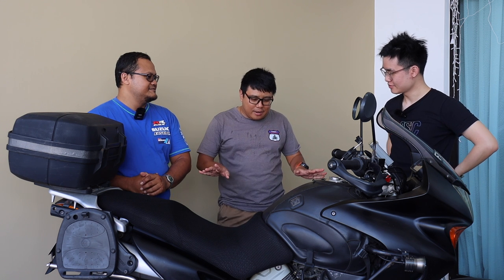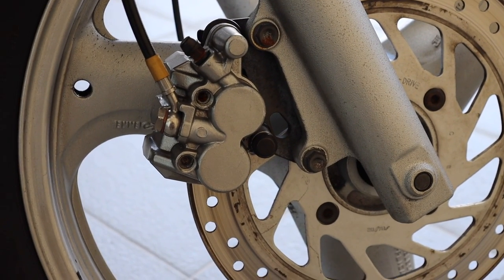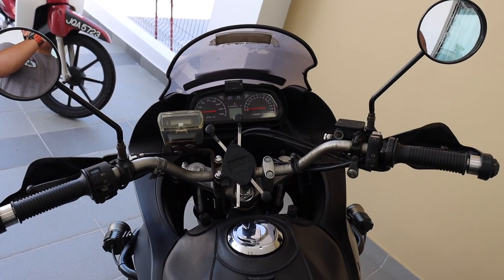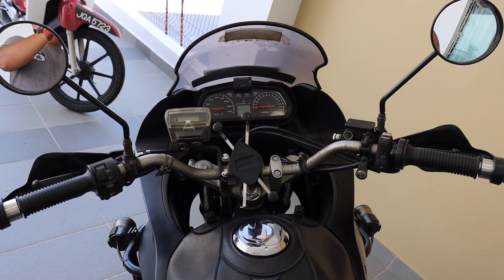Retro races. You mentioned that you work on this bike yourself because most of the workshops don't want to touch it, is it? They don't want to touch. There's only a few. There's one at Bukit Panjang. He managed to rebuild my entire wiring. Previously, I had some issues with the wiring because the wire is old, they crumble and they touch and they burnt out the wiring harness. So he managed to rebuild my wiring harness for me. Yeah, obviously, I had to provide him the wiring diagram.